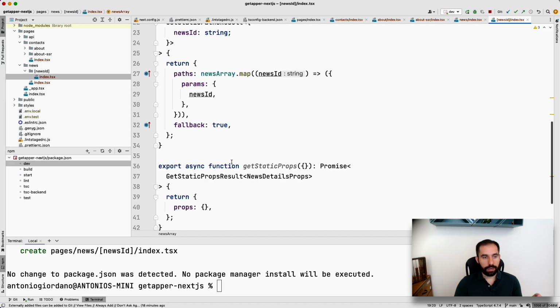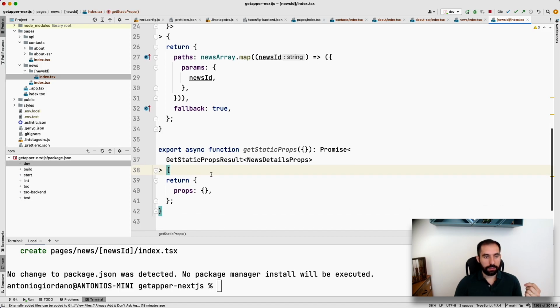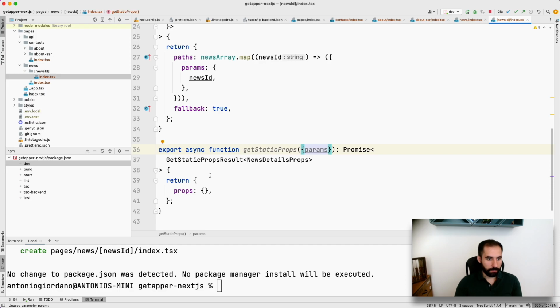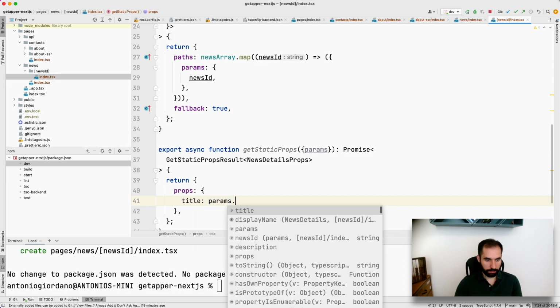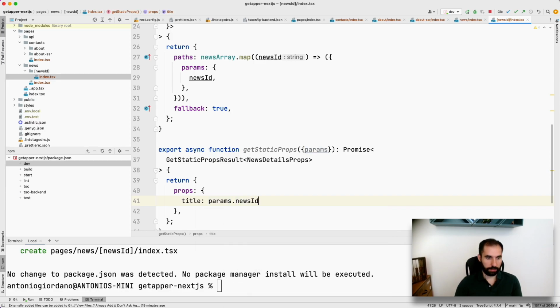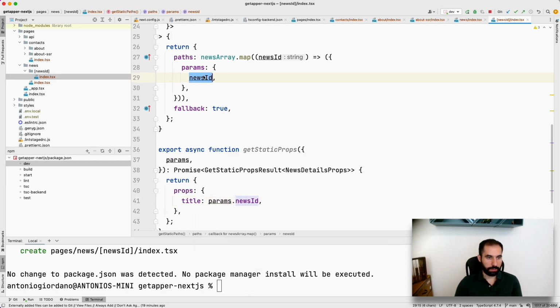And every time we are rendering, we can access that ID here in getStaticProps. In order to do that, we can specify these params, and with props we can say title: params.newsId. It will correspond to this parameter here.